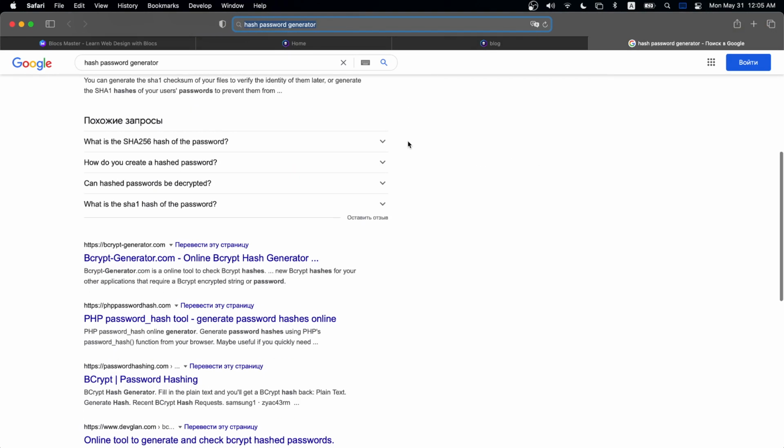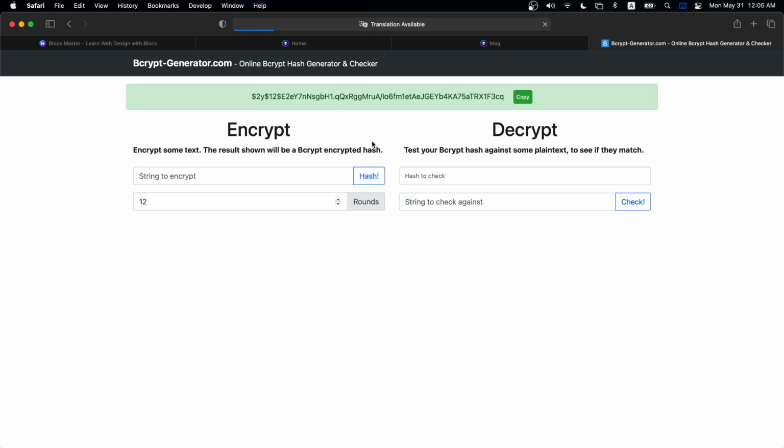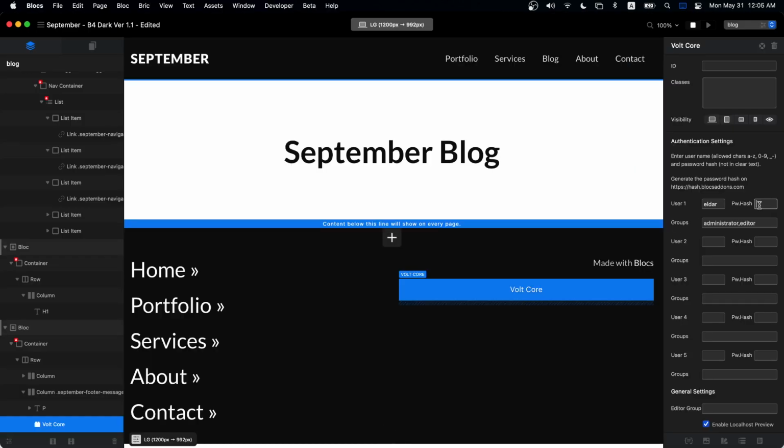Anything will work. I usually use something like this, for example. Let's say our password will be Elder Blocs. Let's click here and it will generate the code which we need to copy. Go back to Blocs and put your hash code here.